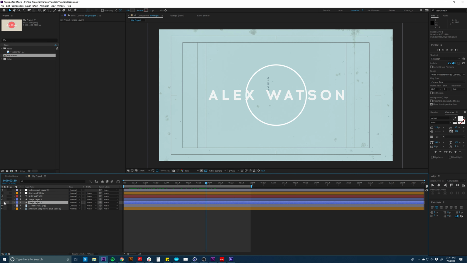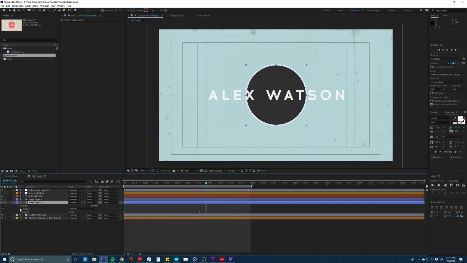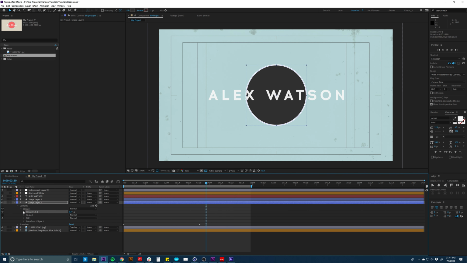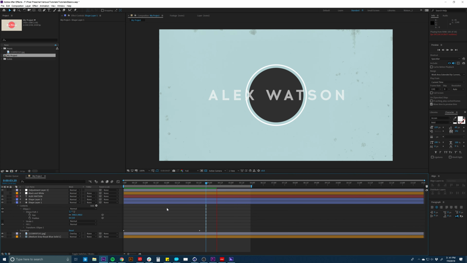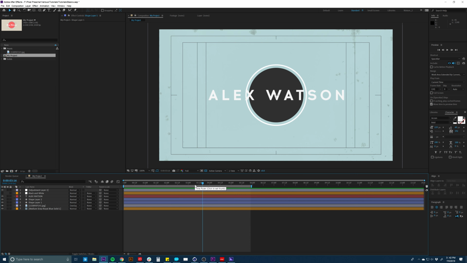I could turn back on our shape layer there, and I like the scale we have, so I could go into this contents, go in just to the path itself and scale this down. So now it's sort of offset a little bit like that. Pretty simple, not a whole lot to it. But this just gives you a great introduction to how to drop some layers in here and mess around with some keyframes. So in the next tutorial, we're going to go through how to use other compositions within compositions and build out a full scene to get you started on making your own full project from start to finish.